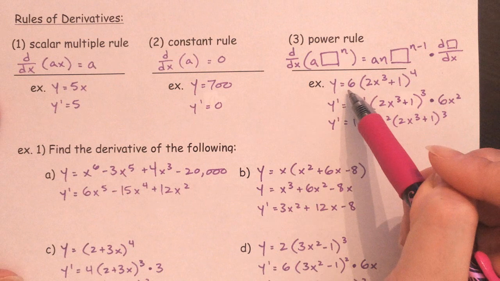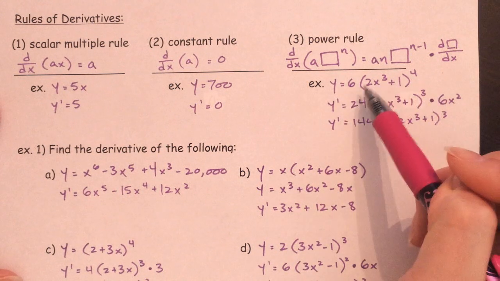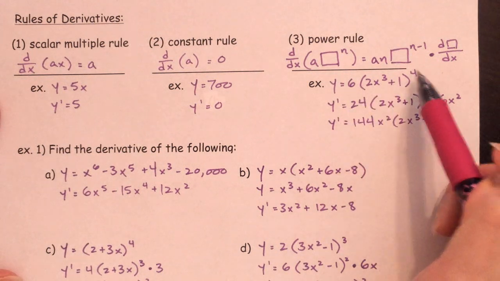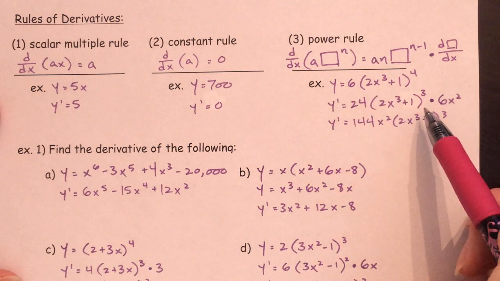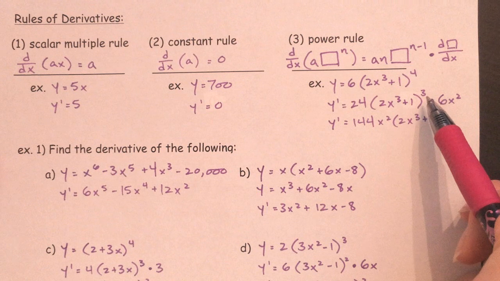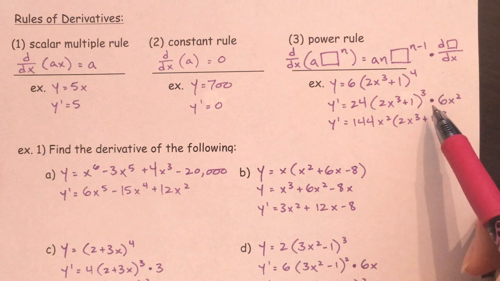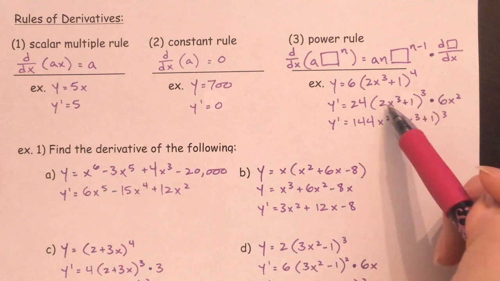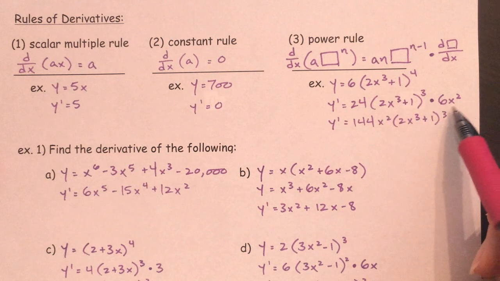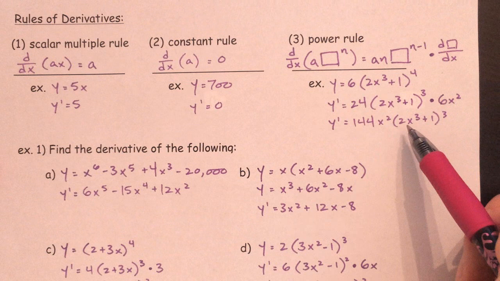So for these, we're doing it without realizing that we're doing this, okay? For this example, y equals, when you take the derivative, 4 times 6 is 24. You leave this, do not change it, and then to the power of 3. And then times the derivative of the inside. So there's your 6x squared. So the derivative inside plus 0, that's why it's 6x squared. Multiply a little bit, and then you get this.